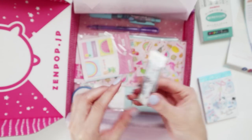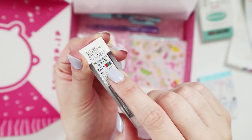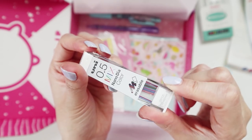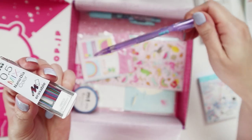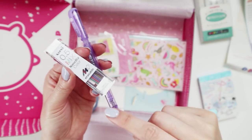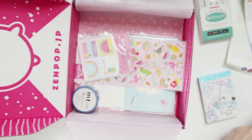We have some erasable pencils. There are multi-colors in here — actually quite a few different color leads. It's 0.5 uni. 0.5 is a little on the thicker side for me, but that's never stopped me from using a pencil before. I'm not going to test out all the leads because I don't want to take them all out, use them, and put them back in. But I will test whatever lead is already in here, and I'll test this pen at the end of the video as well.